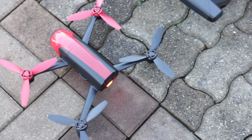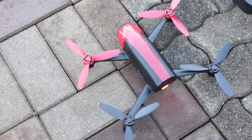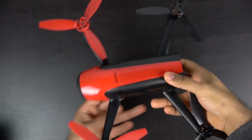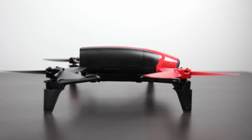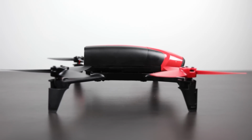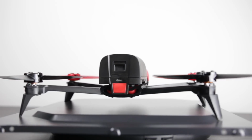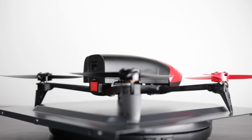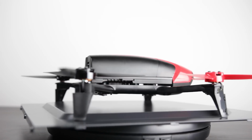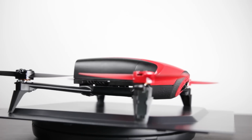Now, the essential design of the Bebop 2 is pretty much very similar to the original Bebop, although it has a slightly larger overall footprint. You can also see that the feet are angled outwards in order to maintain a more stable landing. Now, in terms of build materials, most of the construction is comprised of a reinforced fiberglass, so it's pretty darn durable and certainly can take a beating as long as you avoid the front element of the lens, which is still one of the biggest problems of this overall design.